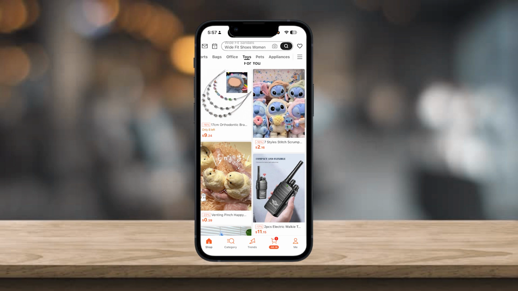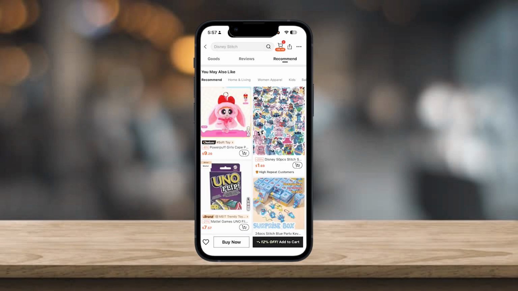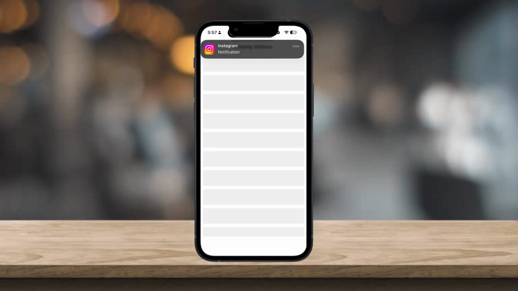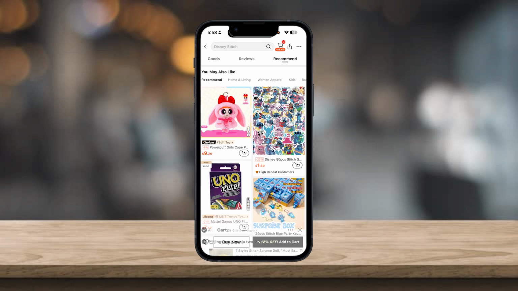When you like something, you can simply go ahead and select it and click on add to cart right over here. And once you go ahead and add to cart by choosing the size, it's going to go to the cart on the top right, and you can simply go ahead and check out by clicking right over here. That is about it when it comes to understanding SHEIN.